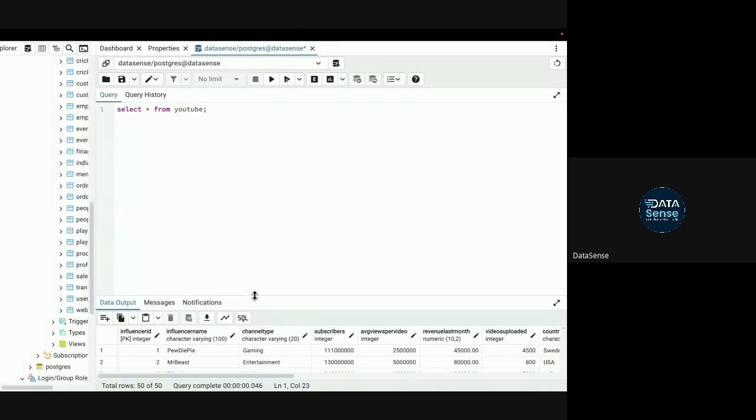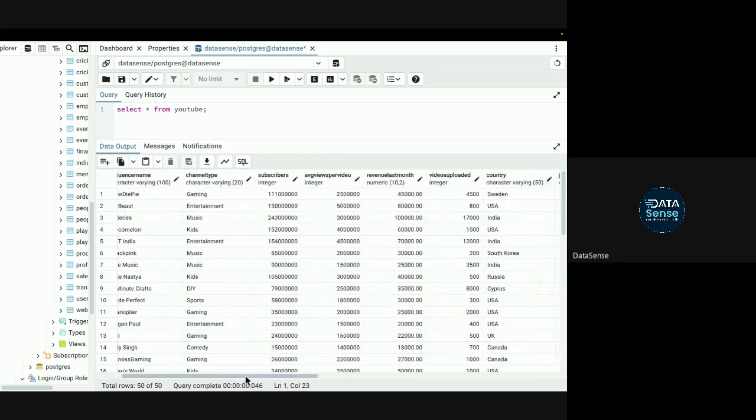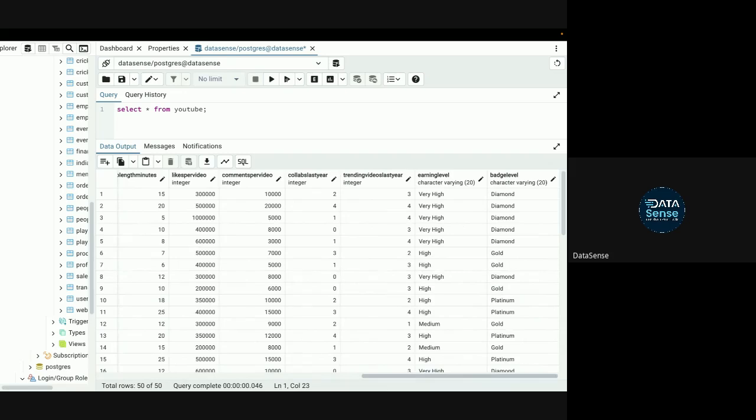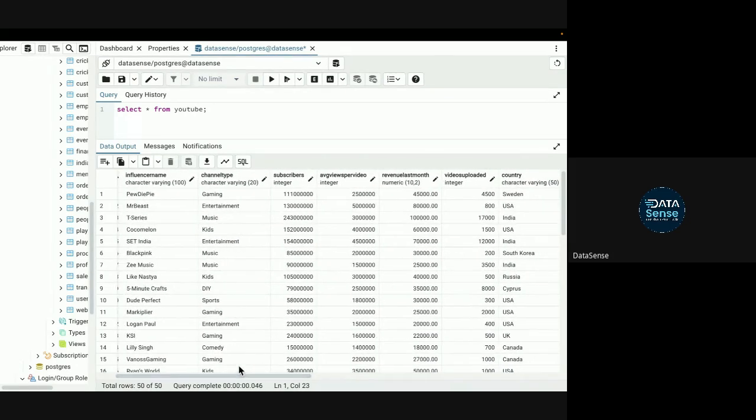So first have this data in your systems. This is data of YouTube influencers across the world, and we have 50 rows in it. We will study this concept of aggregation and order of execution on this.